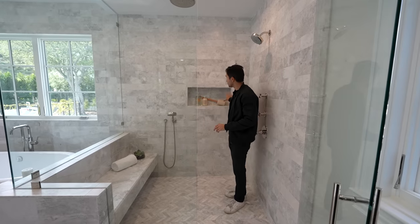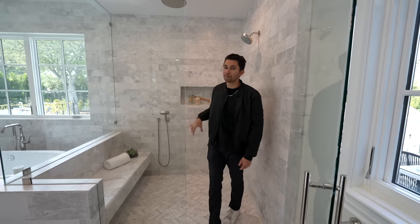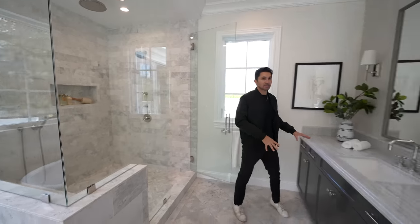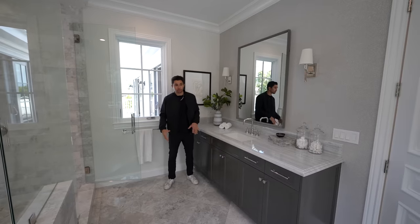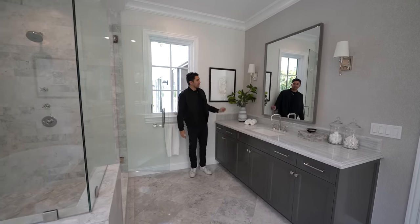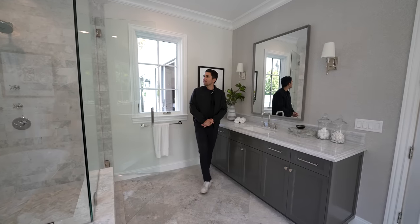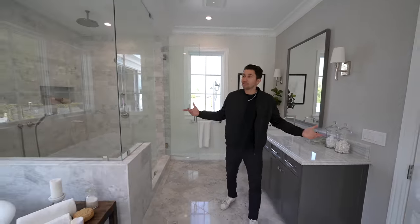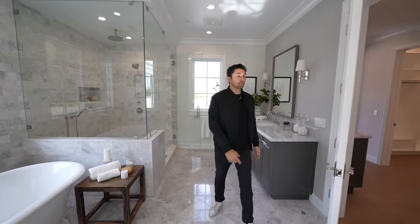There's a pretty cool little shower niche up against the back wall, and directly in front of me you have the same vanity that we saw on the other side. It is a symmetrical bathroom when it comes down to the vanities, the sinks, the countertops, all the finishes, the light fixtures, and the floors. This is an extravagant luxury master bathroom at its finest.